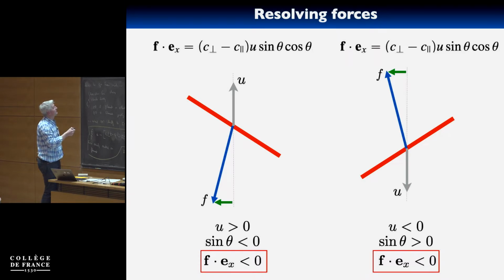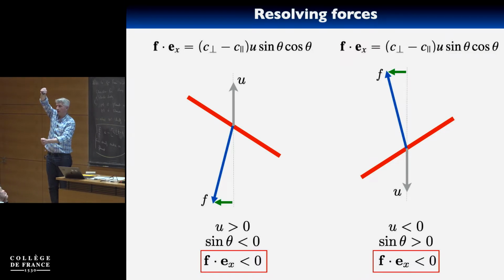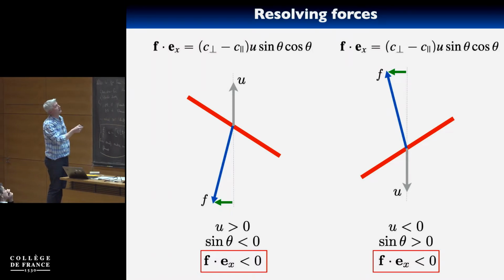That formula is the difference between the drag coefficients. By the way, this is just homework; you can show this in homework. It's linearly proportional in u, and linearly proportional in the sine of theta times the cosine of theta. So obviously, if theta is 0, then the force is 0, and I go back to my isotropic case where I move the filament up and I just have a vertical force. If the angle is pi over 2 and I move up, I also just get a vertical force. But anything in between, I generate a force that is perpendicular to the motion. It's actually proportional to the sine of twice the angle.